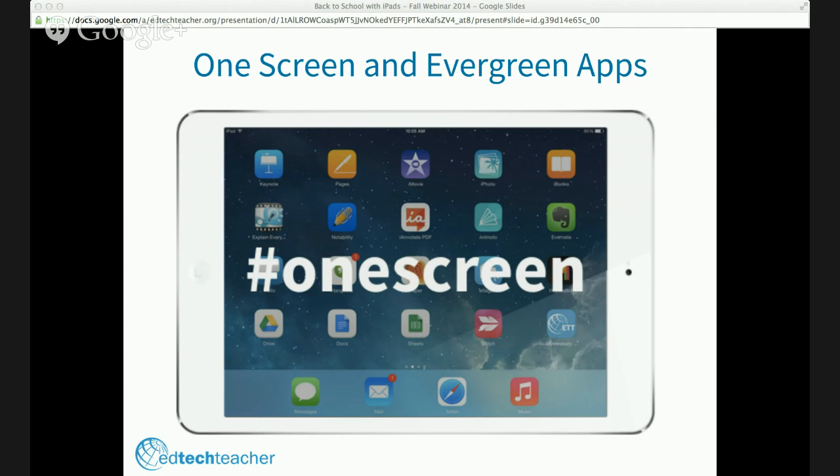So not getting overly involved with tons of applications. It goes with the idea of evergreen apps, because the apps that we recommend should fall into the 4 categories that we always fall back on.